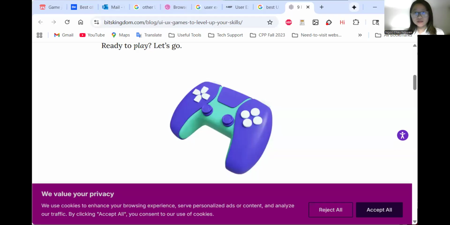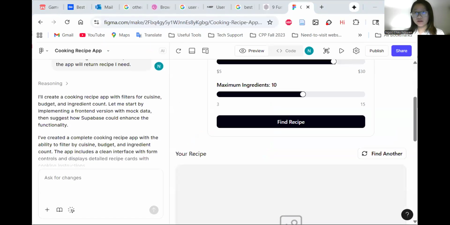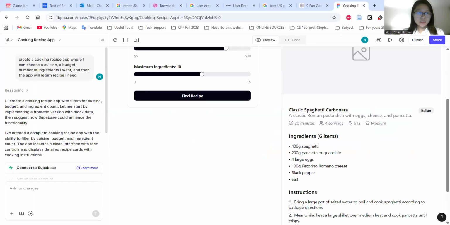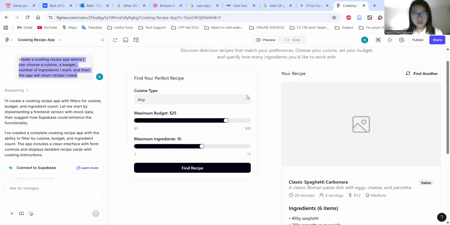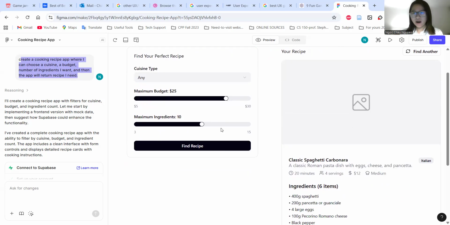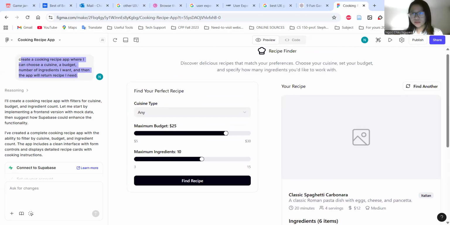All right, let me share the screen with you guys to show what I meant so far. This is the Figma website, and they have a Make application. So I just type in what I want in here, and basically it's reasoning and giving me a very basic prototype.